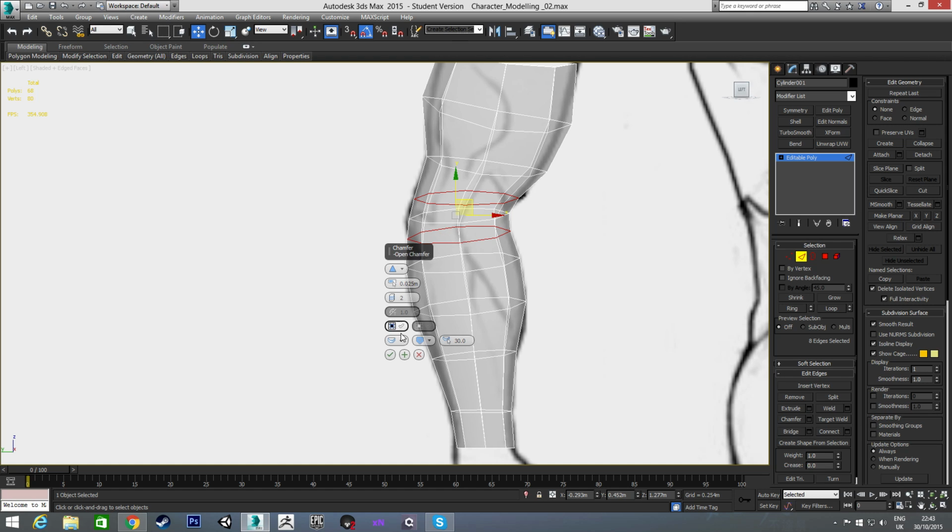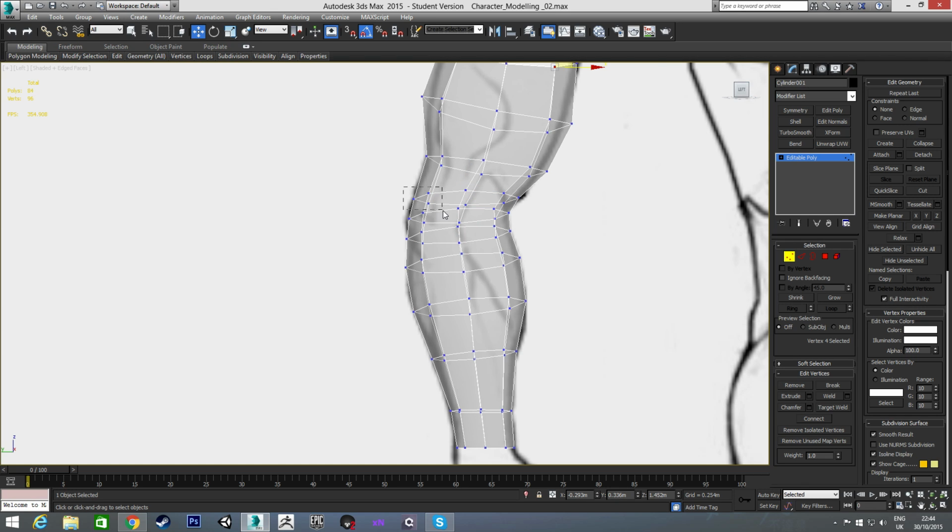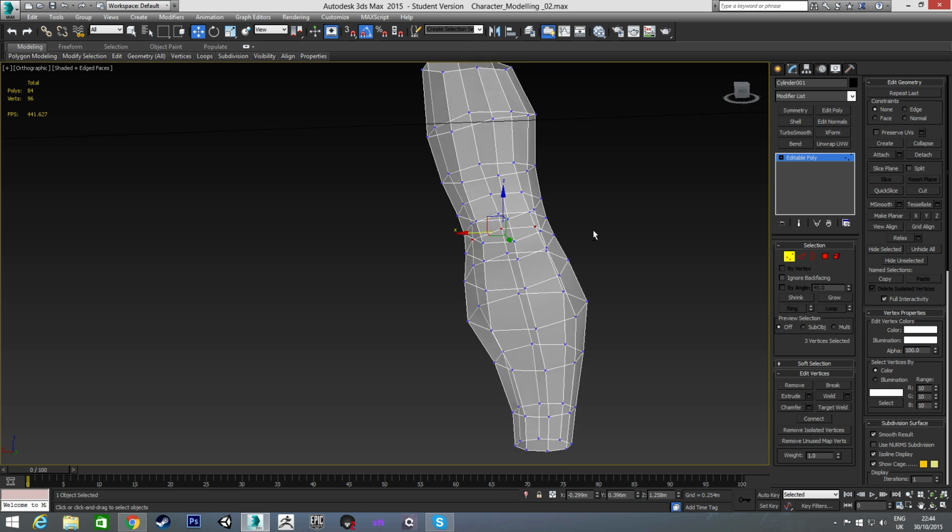So I'm going to move down to about that distance away from the elbow and position these where I want to show the elbow shape. I'm going to pull these ones out and these ones back in, and these back in, and these out a little bit more, just to exaggerate the dip in the elbow as well.